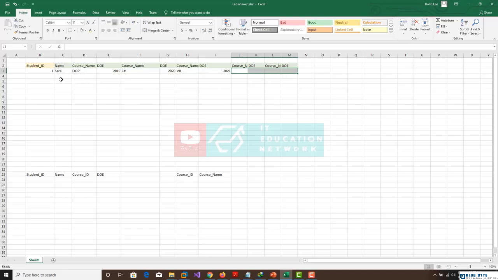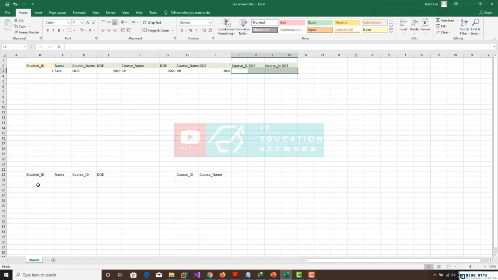And what if she decides to join 10 courses? How are we going to process this query, because here we have up to 5 courses. So because of that, it's better now to apply normalization. And in this normalization, I will split the information into 2 tables.